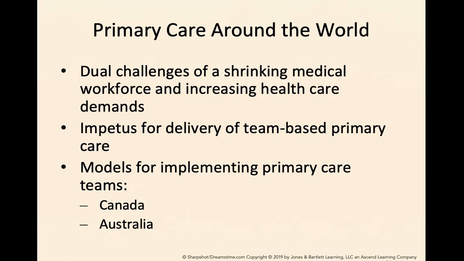There are worldwide challenges that have provided the incentive for team-based primary care. Examples of these challenges are the shrinking medical workforce. There are just fewer and fewer people that work in the medical field. Healthcare demands are increasing, but we seem not to have enough supply of primary care providers to provide healthcare. And there is the question of how to increase the diversity in the healthcare team to include a wider range of health professionals, including those from allied health practices like therapists. That's one of those challenges as well.